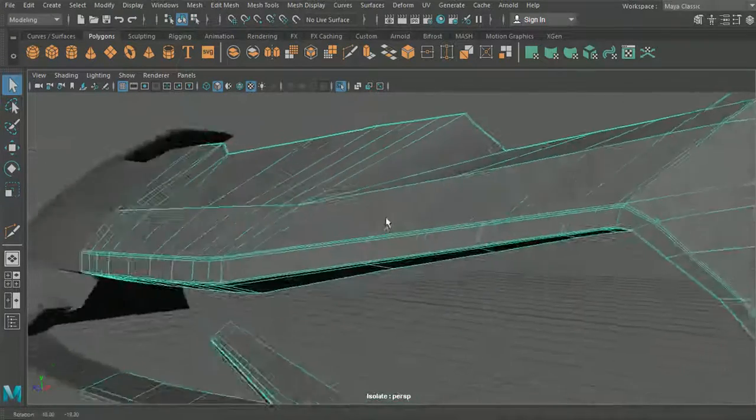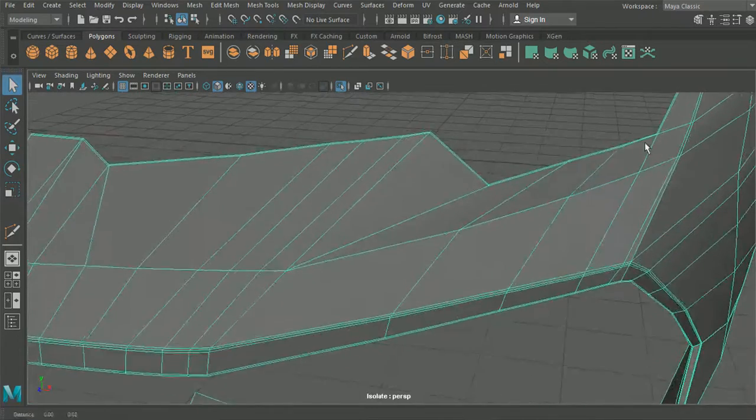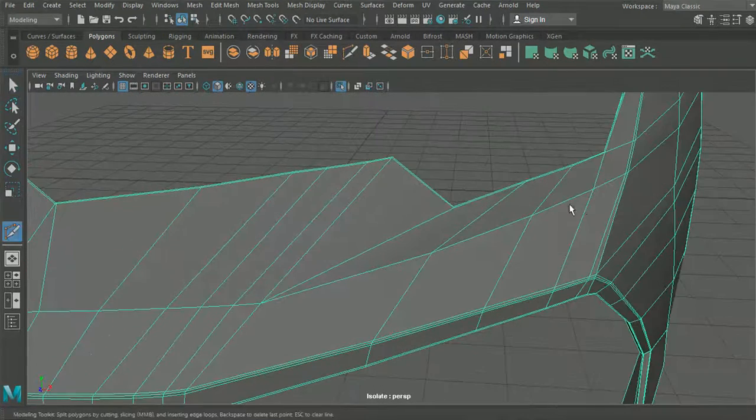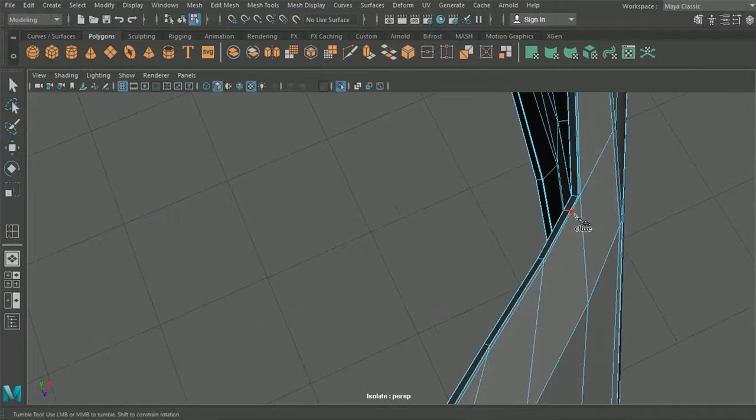With this section here, it looks like it could be a little bit tricky. Now, we want to define this line here, and we want to define this edge here. So I think in order to take a little bit of curve out of this section here, what we'll want to do is add some vertices going around here. So if we slap one in the middle there, that will allow us to drop and insert an edge loop in fairly close to that corner. Now we know it's not completely straight, so we'll go fairly close there.